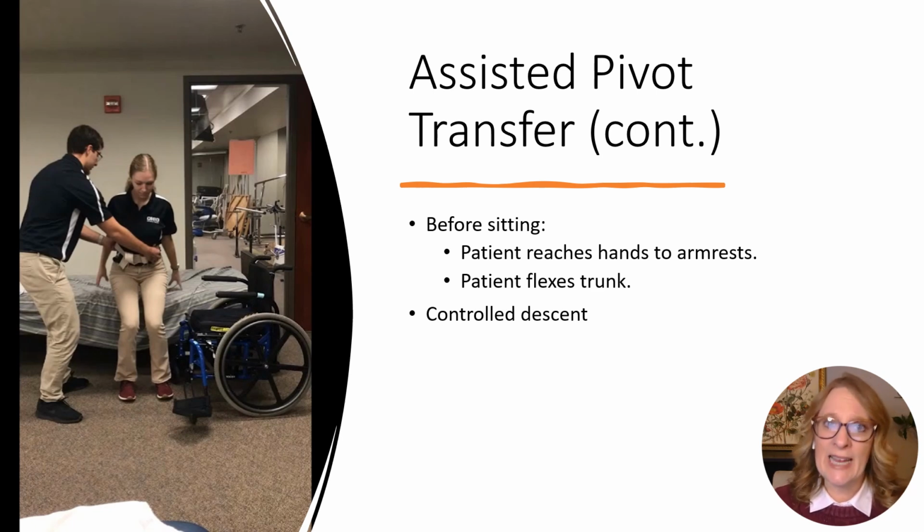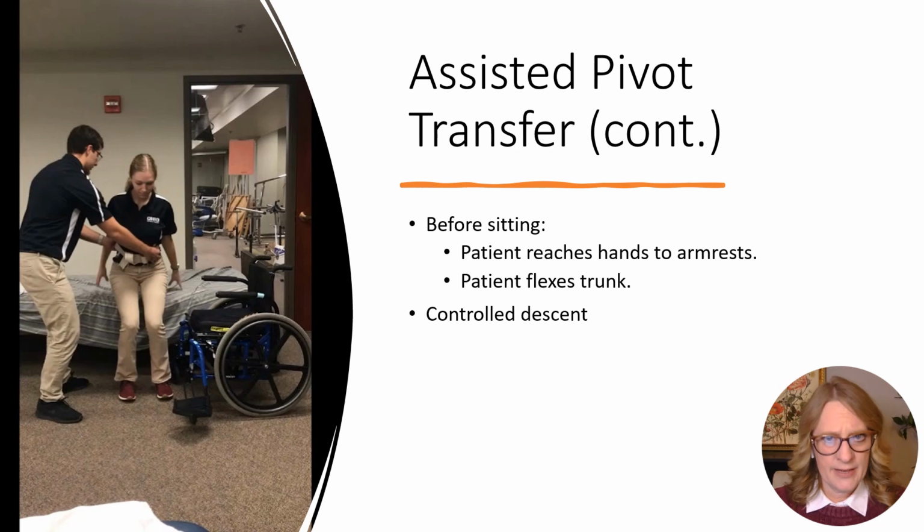And then before sitting, you always need to make sure that they are positioned with both legs touching the surface they're going to sit on. Very, very important for your safety, but also this is really setting the standard for them to eventually be able to do these transfers independently on their own. And it's really important that they've made sure they've positioned themselves to the wheelchair as safely as possible, and that they're directly in front of it before they try to sit. Then they're going to lean forward and we're going to control the sit.